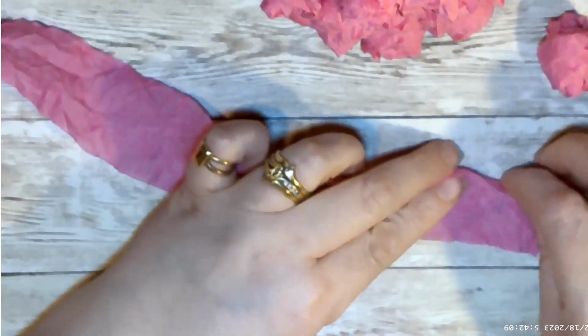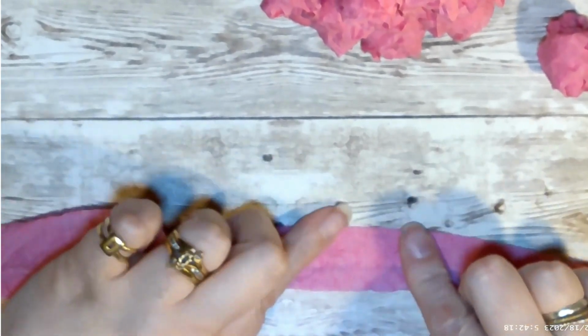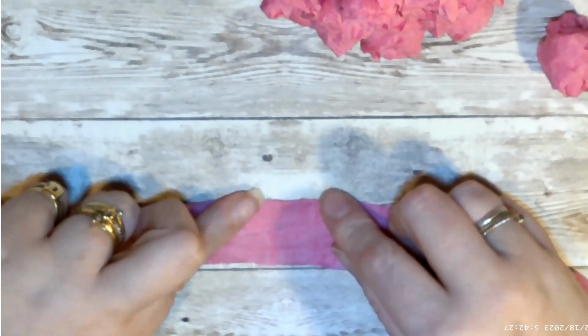So I'm going to speed this up a little. Again, it's a 24-inch piece, about 2 foot piece of streamer. You're going to crinkle it all up and then fold the top 1/3 down, and then you'll start rolling it and twisting.